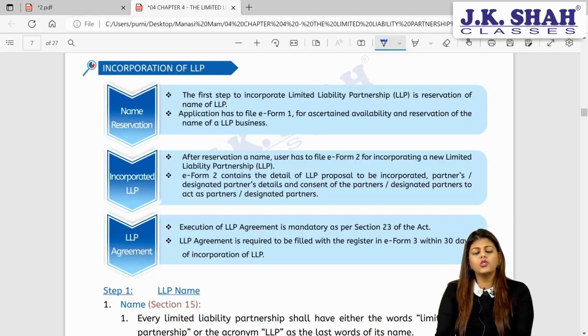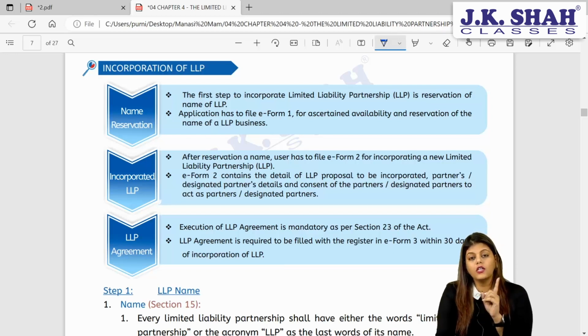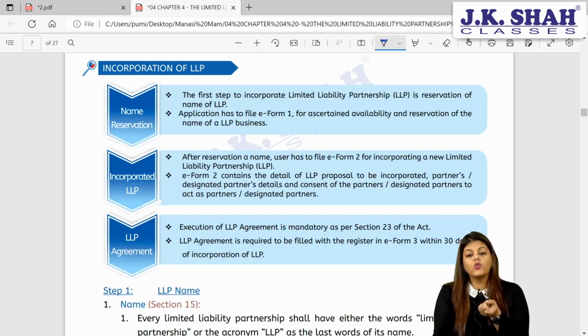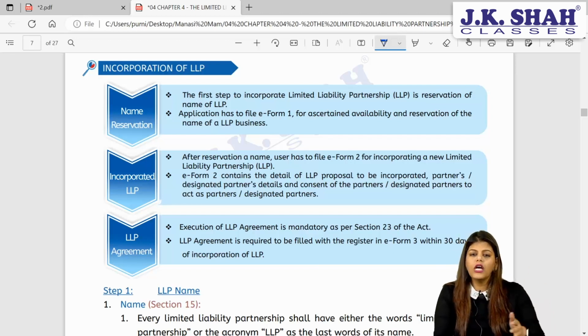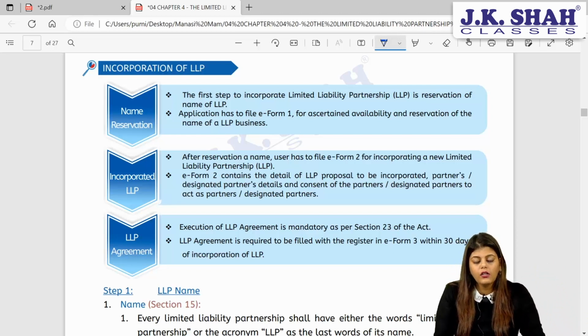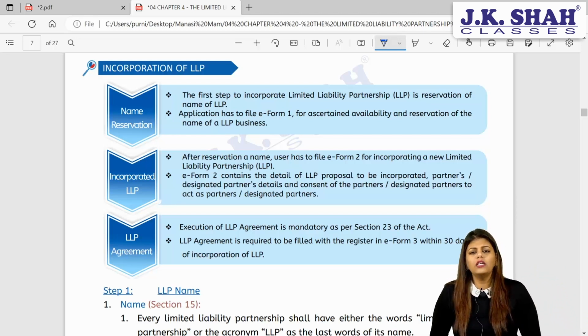Recently they had asked questions, what are the essential elements for incorporation of LLP. They are not asking you what are the essential elements of LLP, they are asking you what are the essential elements to incorporate LLP. And this question was asked in the past twice, same to same question. So it's already there in our book. It's already available in some other institute material. So yes, incorporation of LLP, if you ask me, there are mainly 3 steps.